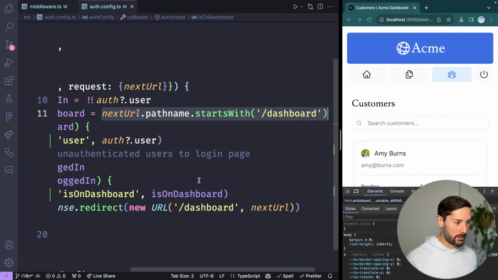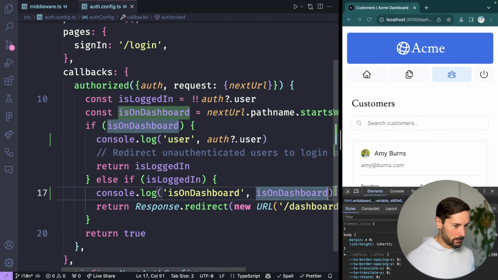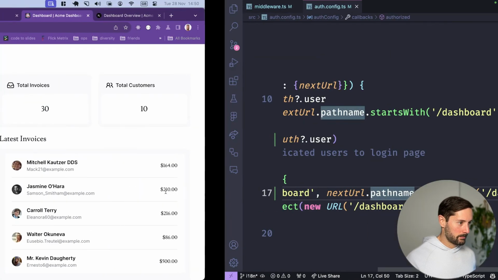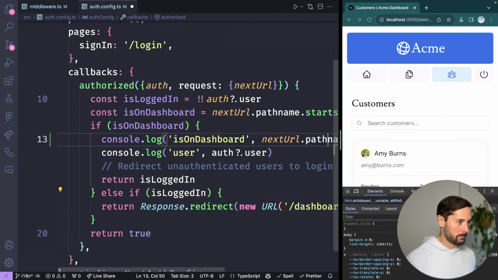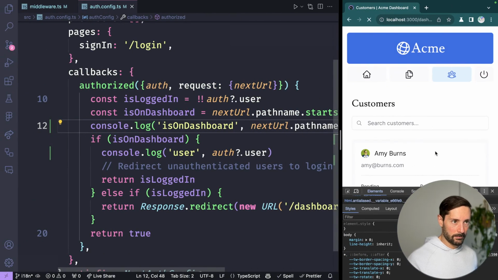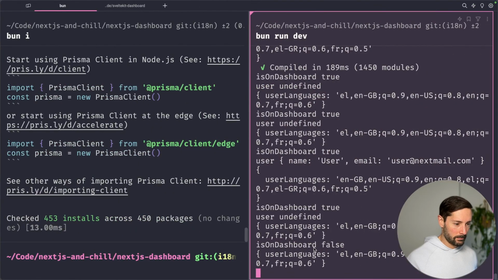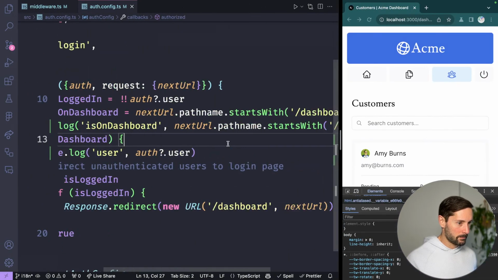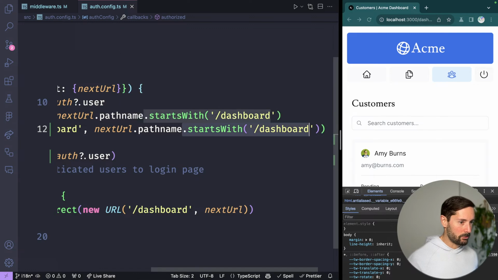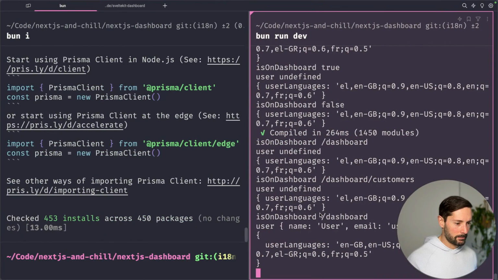What does the path name start with? Is that something wrong? So yeah, this one, don't like. So what's the path name again?